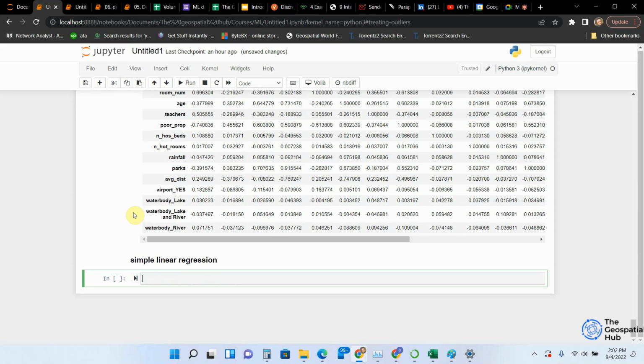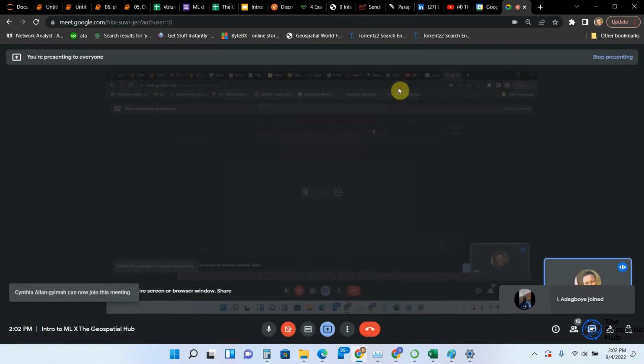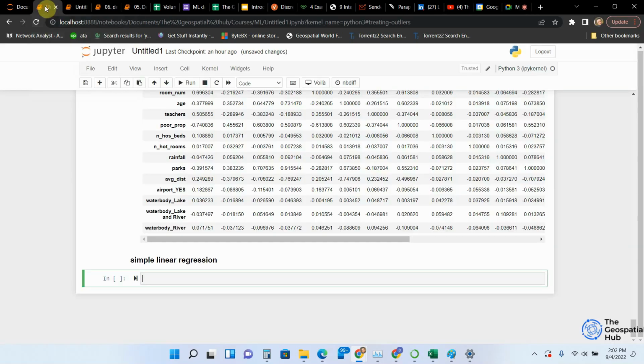All right. Now, there are two ways for us to build our linear model. The very first way is using the statsmodels API, or using sklearn. Sklearn is the popular library we all know, it's very commonplace.